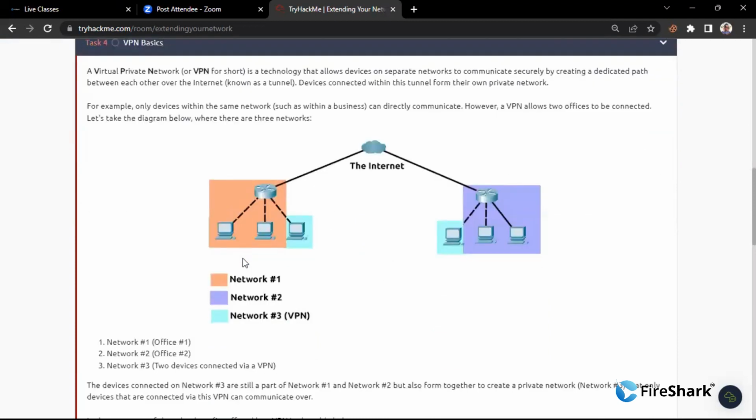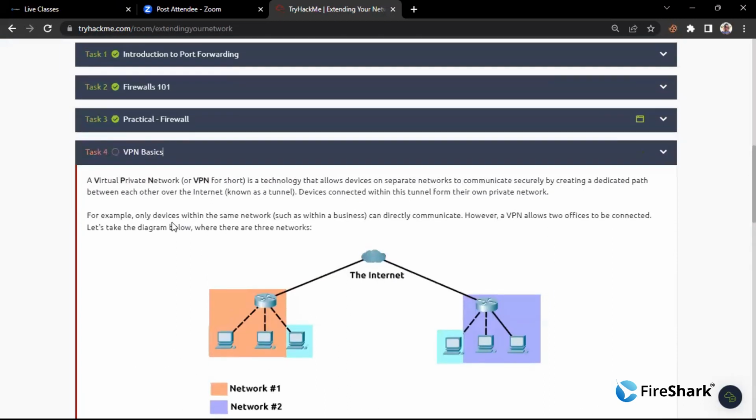So what does VPN basically mean? A virtual private network is a technology that allows you to create a secure and encrypted communication over a public network, such as the internet. It allows us to create a private network. So it enables users to access and transmit data securely between their devices and a private network on the internet. So even when connected to the public network, we can communicate through the private network with the help of a VPN.